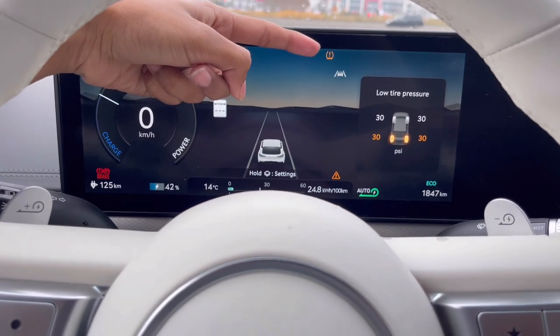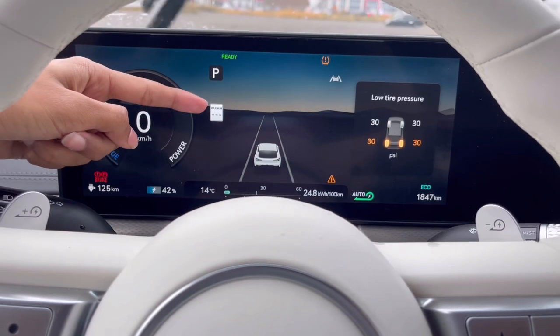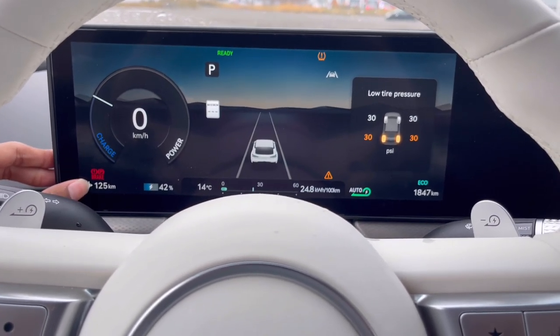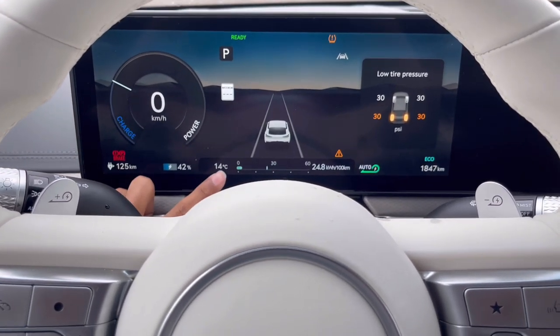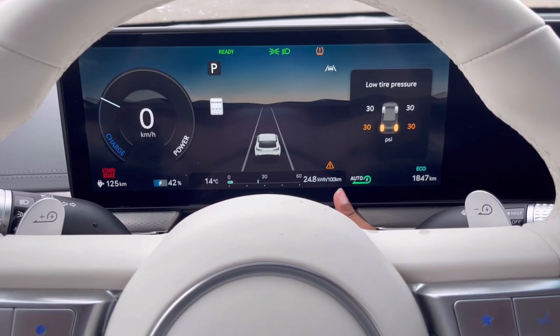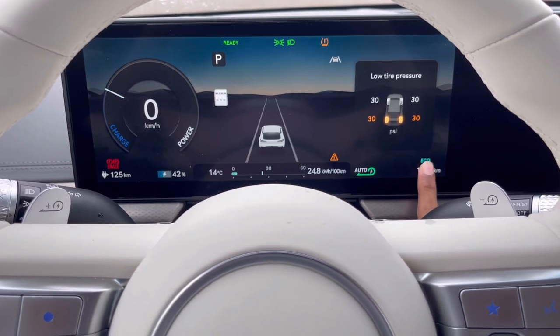This is the warning. It has a TPMS light on because tire pressure is low. This is for the safety systems, assistance. This is for the speed limit monitor. This is how many kilometers the car can go, how much range it has. Parking brake on, how much charge the car has, outside temperature, how much charge it has, how much it's going to give in economy, not fuel economy, battery economy. Then you have your kilometers and driving mode.